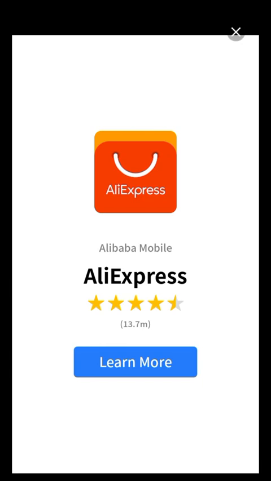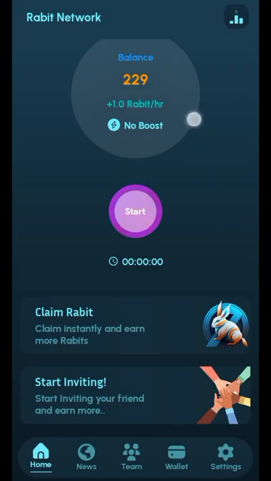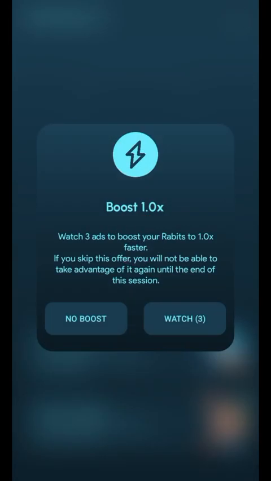Wait a little bit and then close again. You can see down, it will unlock again in the next 3 hours. Okay, the next 2 hours, 30 minutes, not even 3 hours. Now when you go back, you see that our token was 229. Now it is 232 because of the 3 rabbits I just generated. Now I also click on this start here to generate enough rabbits in the next 6 hours. If I click on it, the program will run in the background the next 6 hours and enough tokens will be generated. So click on this start and click on this.